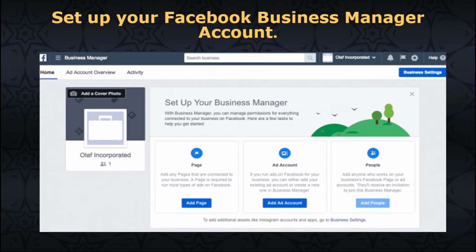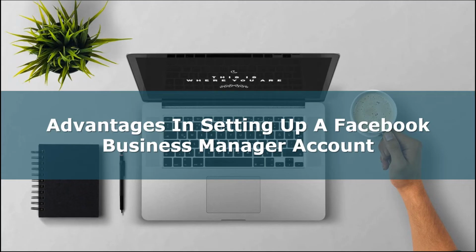Your Business Manager functions to manage your multiple accounts. When you have multiple ads accounts, each separate account caters towards different clients or businesses that you serve. You pay for ads with different payment methods. One of the greatest advantages that you will obtain when you set up your Business Manager is that you're able to track the performance of your ads across the different ad accounts. A report will be generated on the assets and people that your business is responsible for.